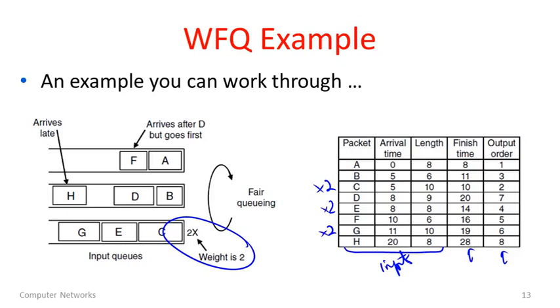And so if you worked it through, you'd see a few interesting things. You'd be able to work out the output order, and make sure that you understood this concept. And you'd also see things happen like packet F will actually get to go before packet D, even though it arrives afterwards, just because of fair queuing, just because of when we're expecting the end times. The end time for this one is longer. So I'll leave you to work through that.